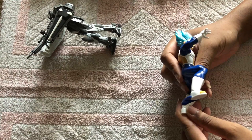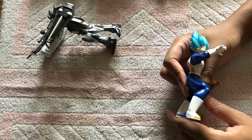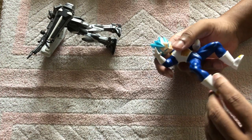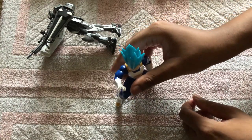What do you even call those things? I can't remember what they're called now. Nippers? You know, things you cut the pieces loose with, because you don't want those freaking nub marks and junk. Anywho, this is Vegeta. Oh, son of a gun.